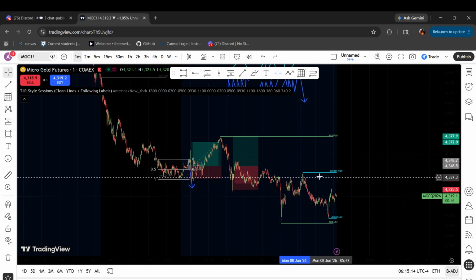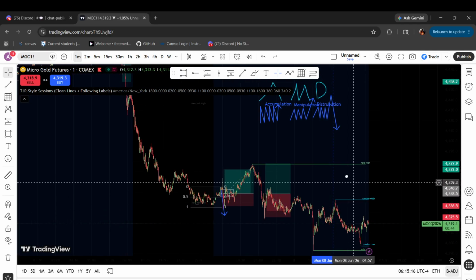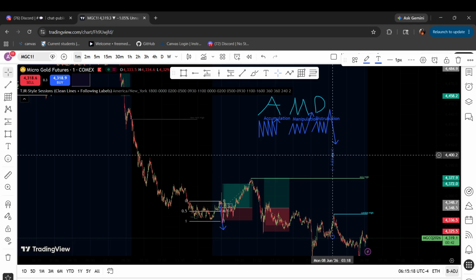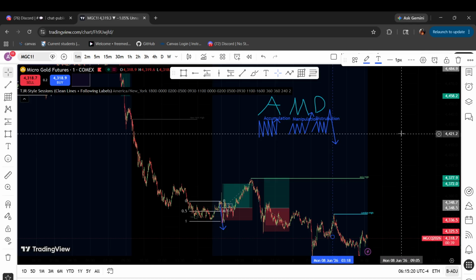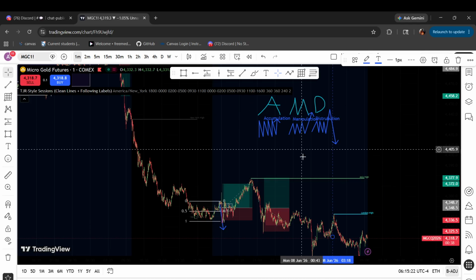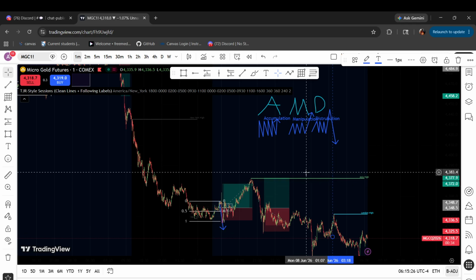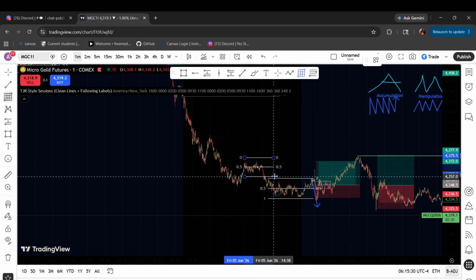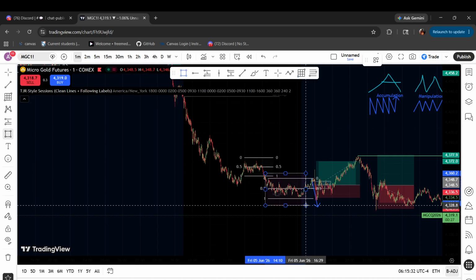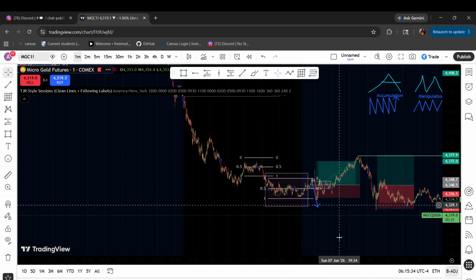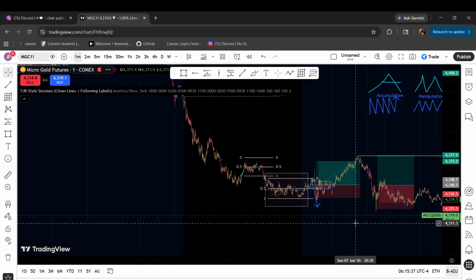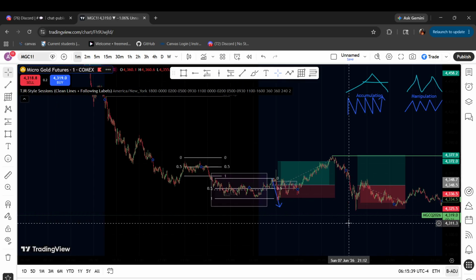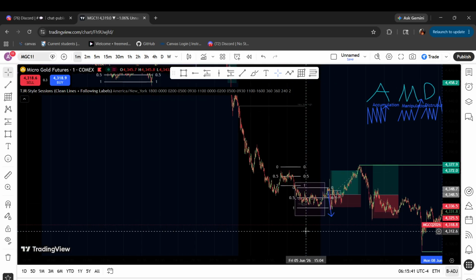So that's pretty much it for AMD. Honestly, it's a really simple confluence. You just have to understand that the market likes to accumulate, manipulate, and distribute in three ways. We have our accumulation, our manipulation, and our distribution move. So you definitely want to look out for those type of confluences within the market, right? Another time right here, we have our accumulation leg, we have our manipulation move lower, and then we have our distribution move higher, right? That's what we want to look for, simple confluence where we can see either a buy or a sell.